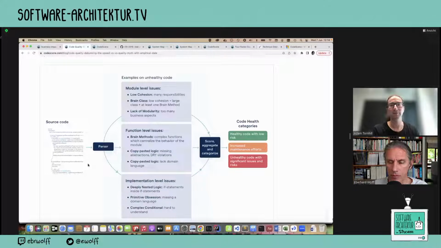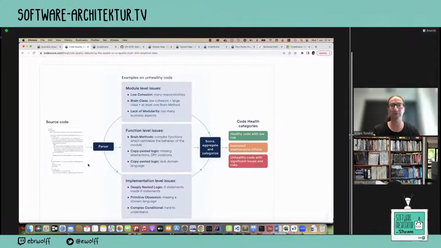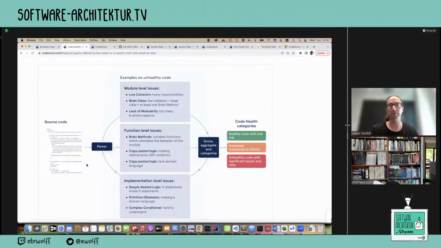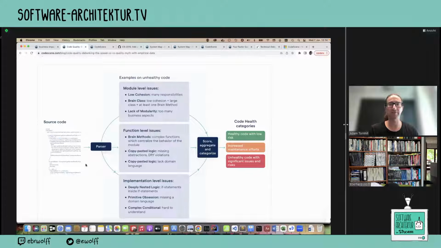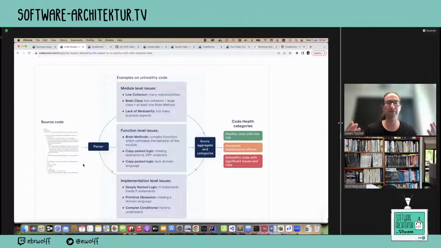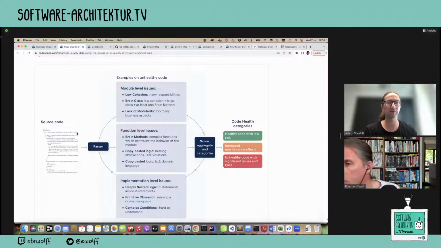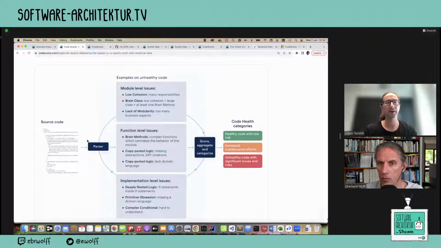But anyway, if you look at the research that's been done on things like program comprehension and code complexity, you will quickly figure out that there's not a single magical metric that can capture a multifaceted concept like code complexity or code quality. So what we do instead is that we measure a whole palette of things. We measure like 25 different factors that we know actually impact our ability to understand code. And the way it works is that you take a piece of code at file level, you parse it, and then you analyze the resulting parse tree for various examples of unhealthy code.